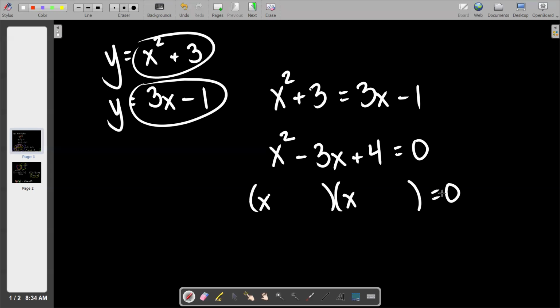Tell me about my signs. 100% both have to be negative because they multiply to make a positive, which means they have to both be the same. And then if the number in the middle is a negative, there's no way that could ever happen if they weren't both negatives. So that's that sort of team effort that we use, like we play those signs off of each other. And what numbers multiply to make 4 and add to make 3? Oh. There are none. So I wrote a bad problem. I don't think this one works. This was the one that I knew was going to be a little sus.